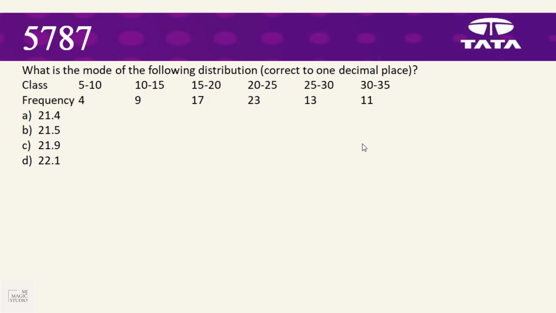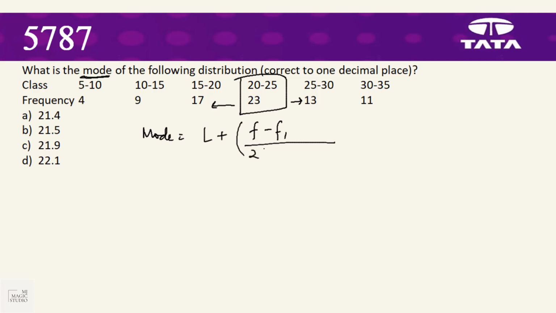Now we will have a few questions to follow from statistics, because if it is like in round 1, Ninja, NQT, they will give you 4 questions from statistics. What is the mode of the following distribution? As we can see, it is a continuous distribution. For mode we need the highest frequency class and just the class above it and the class below it. Formula to calculate mode is L plus (F minus F1) divided by (2F minus F1 minus F2) into I.